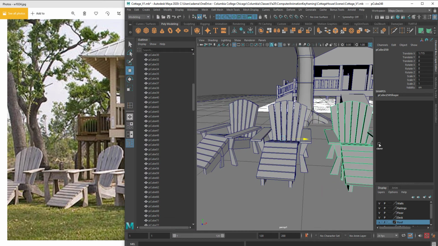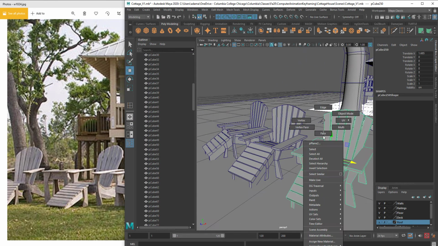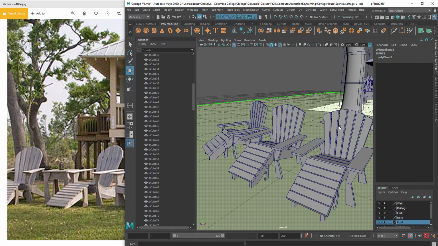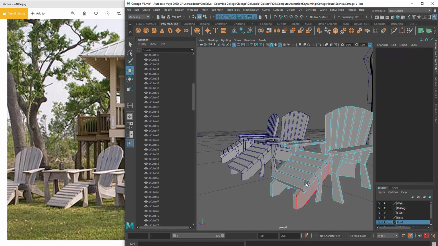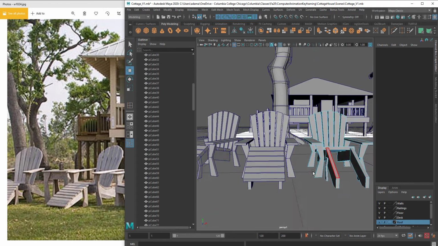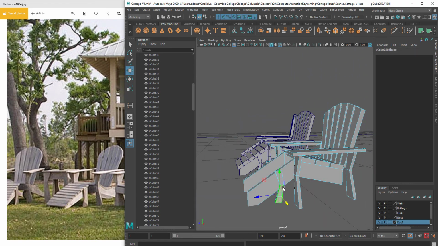I'll duplicate this again and right click, go to face mode, and then just double click these and delete them. These can be moved back, maybe scaled up a little bit.